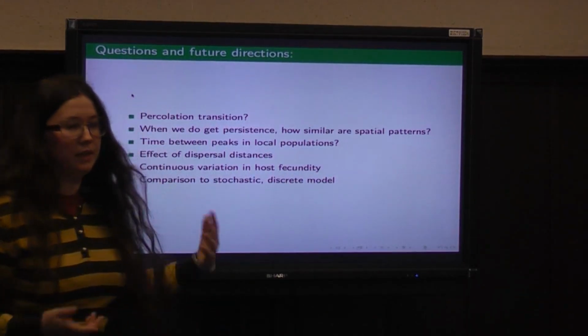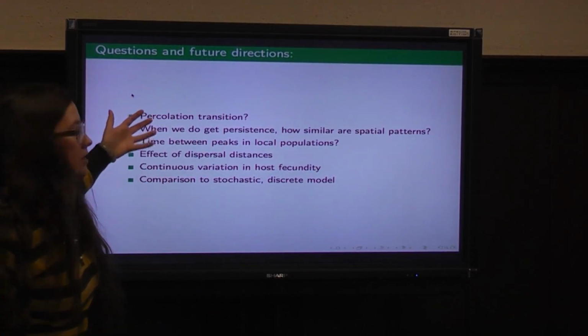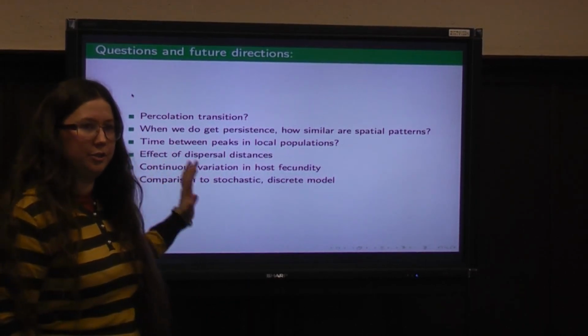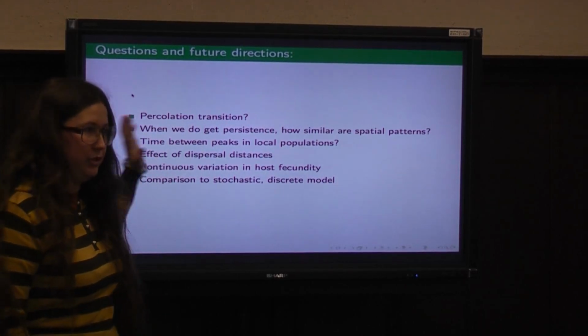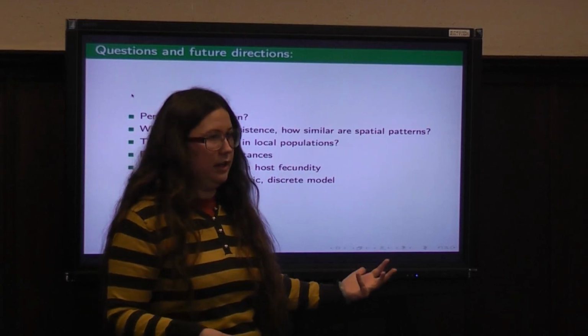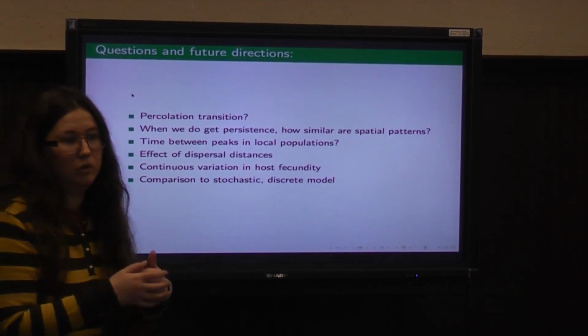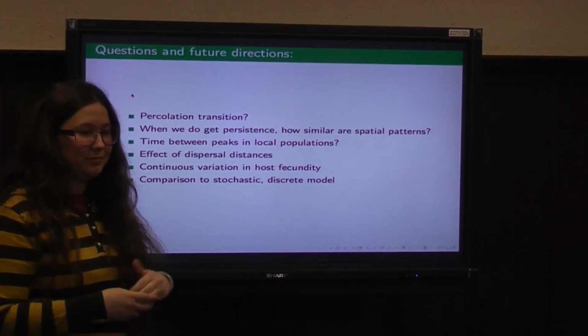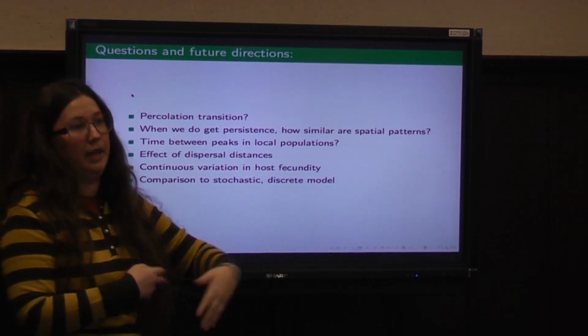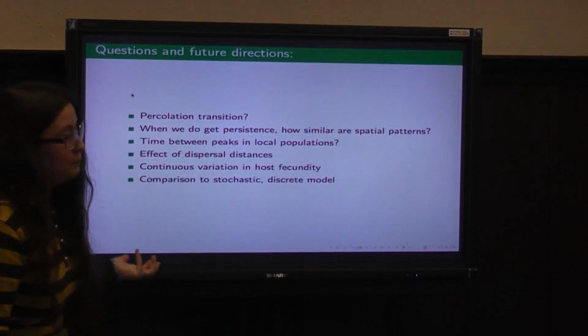So anyways, a couple of the things that we're hoping to look into as time goes on are, is this really a percolation transition kind of thing? Is there this kind of sharp phase transition as we increase the amount of habitable land or increase the correlation, or who knows? Is this a sharp thing rather than something that varies more slowly?